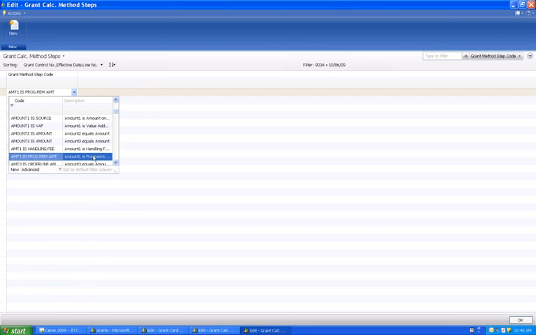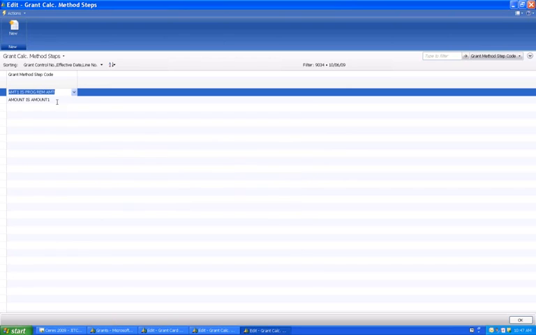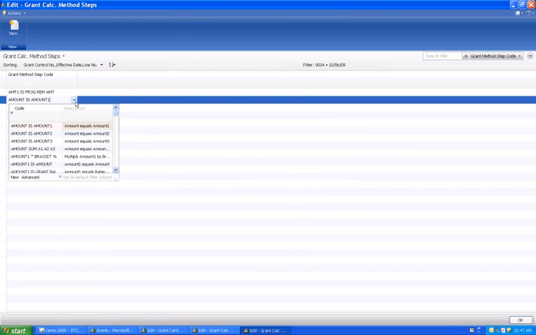So amount 1 is program remaining amount. Again, it's not very big here, but if I wanted to go to advanced, I can see the entire description. So amount 1 is program remaining amount of maximum. And then the next line is amount 1. And amount equals amount 1.